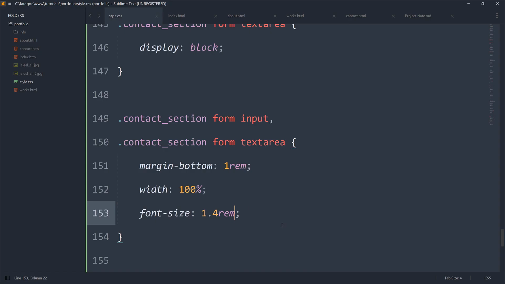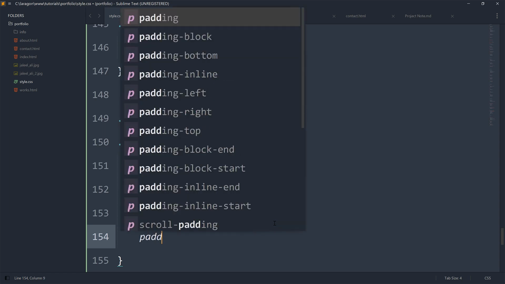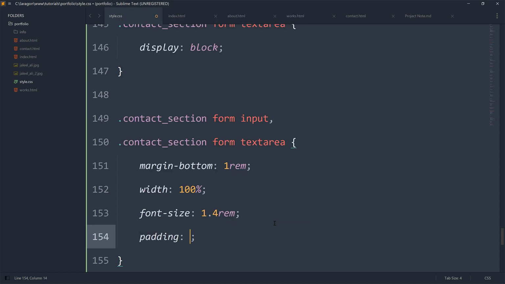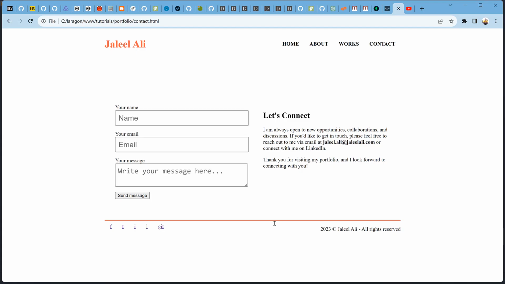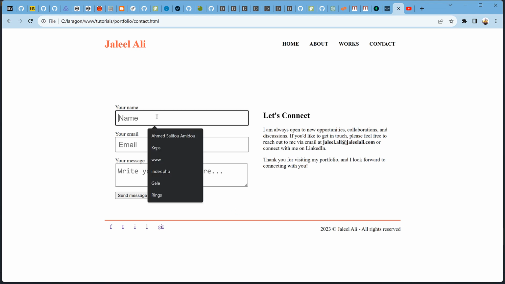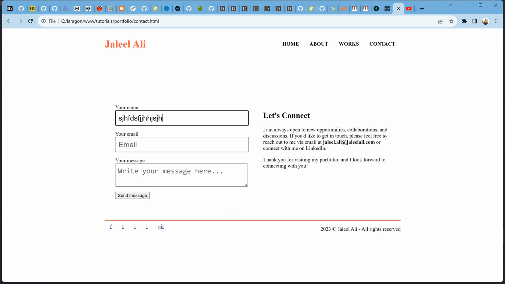And the next thing is I will add some spacing around in the inner spaces of the field. So that's the padding. So the padding will be, let's say 0.5 rem for the padding. Yes, so that gives us some space around. So now the text can breathe.